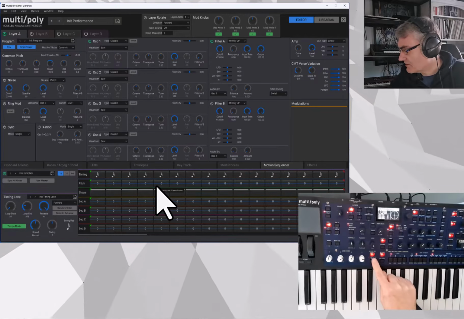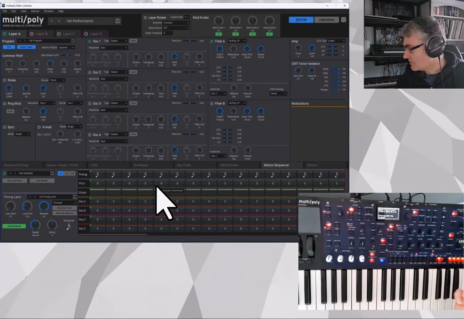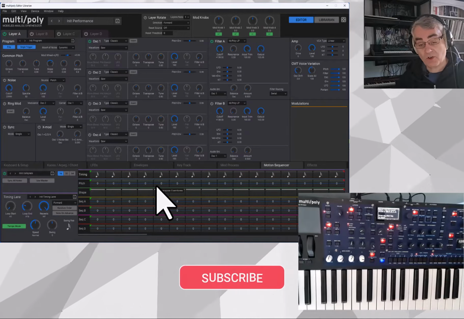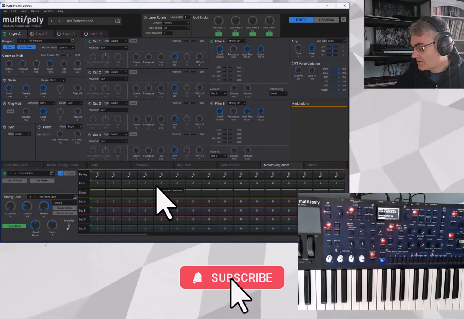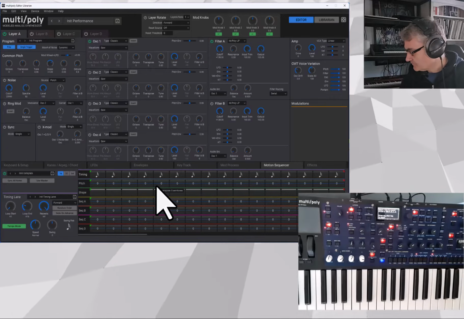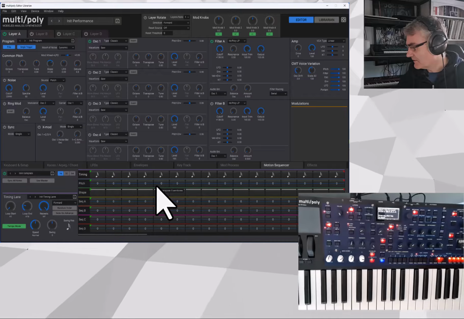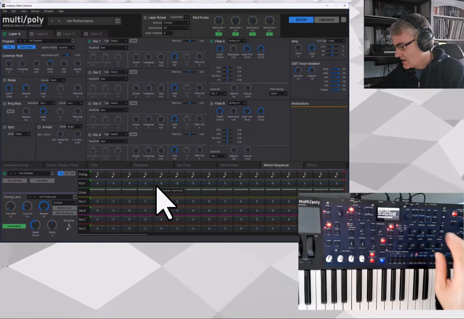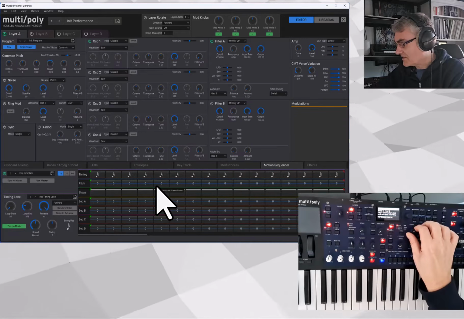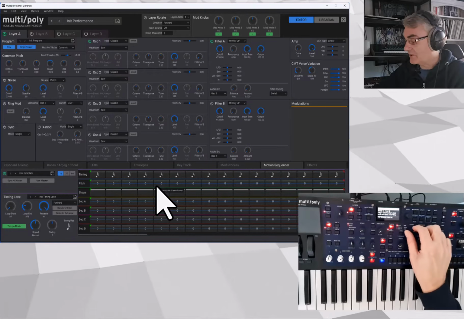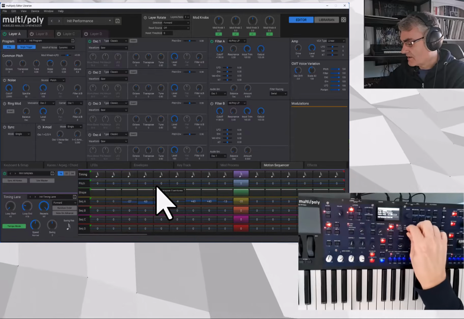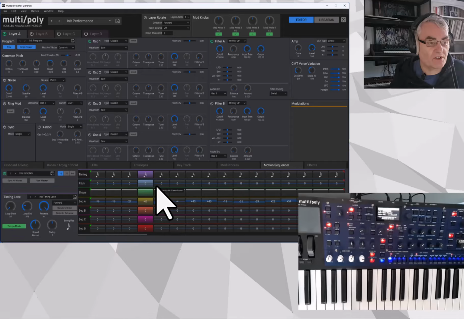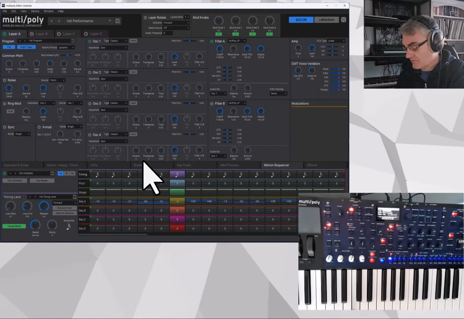So I can go to the sequencer, go to record. I can choose whether I want to record pitch or whether I want to record to one of the sequence lanes. So if I wanted to record some motion, maybe tweaking the filter or something like that, I could record that. So in fact, let's have a look at that first. So I go to sequence lane A, it's ready to start. So I hold down a key and twiddle the knob and it'll record it.